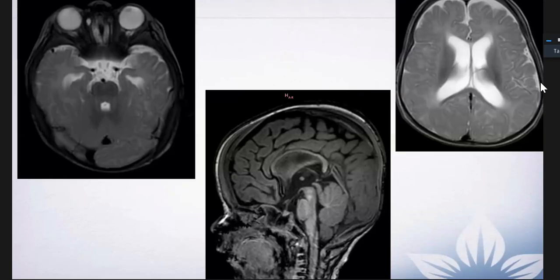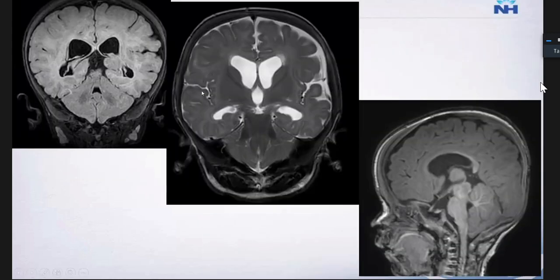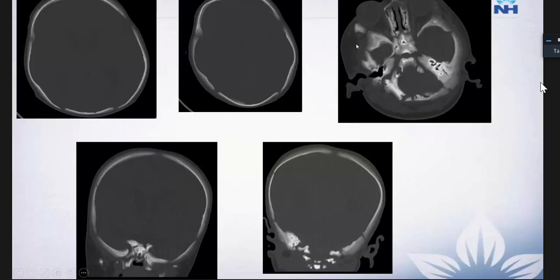Based on this finding, it looked like we are dealing with some sort of condition involving the bones. And subsequently, these are a few more images of the same child, in which you can see the crowding of the foramen magnum by the cerebellar tonsil, and diffuse calvarial thickening, which shows T2 and T1 hypointensity. The child also had a subsequent assessment, which revealed that the child had hepatosplenomegaly, and subsequently a CT scan was done to assess the bones, and the bones were showing this kind of thickening of the calvarium.